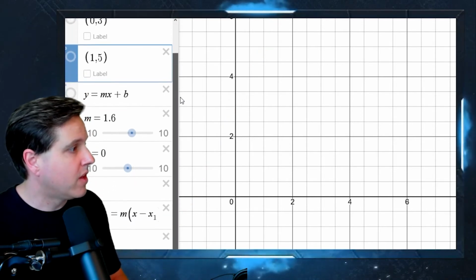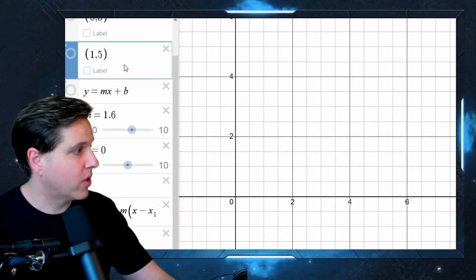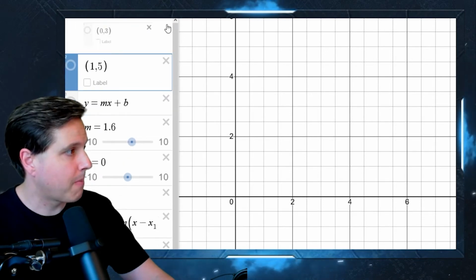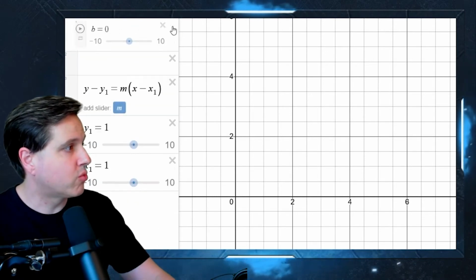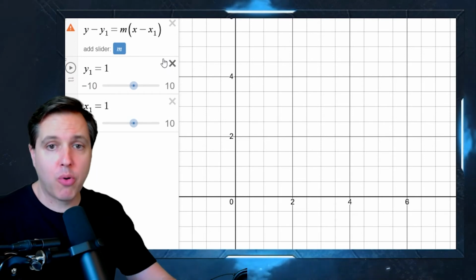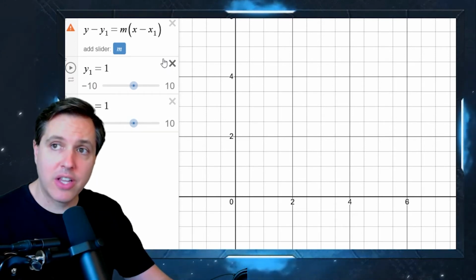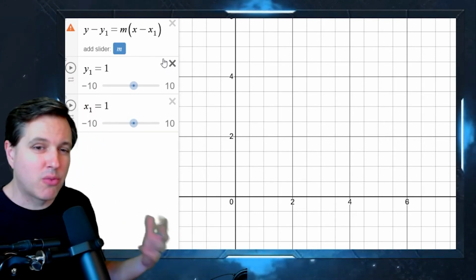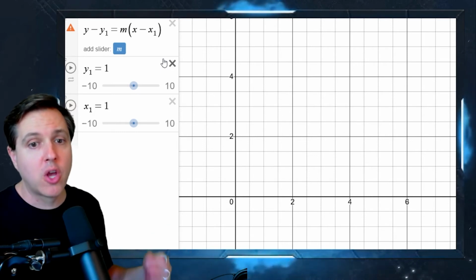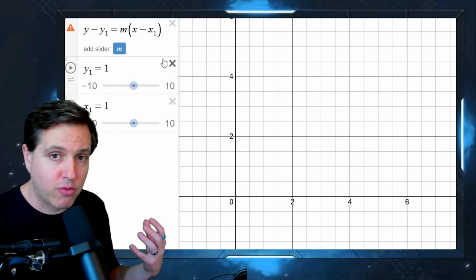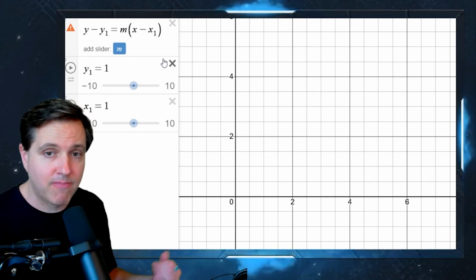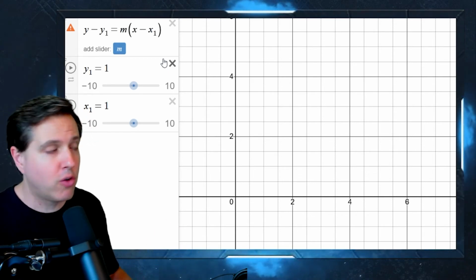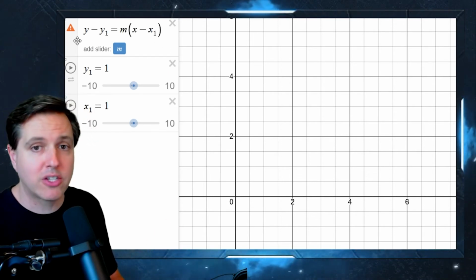All right. Then we have the other form of a line that we're going to deal with regularly, which is what's called the point slope form. So the point slope form involves a point on the line and the slope. So the problems where you'd really want to use the point slope form are the problems where in some way you've learned a point on the line and you know what the slope is. If you know those, you can just plug it into the point slope form.